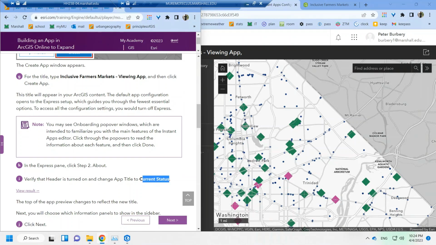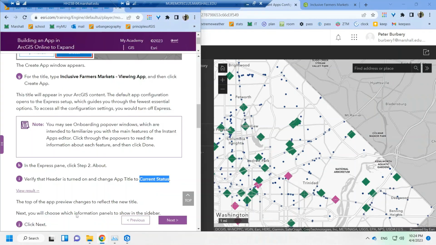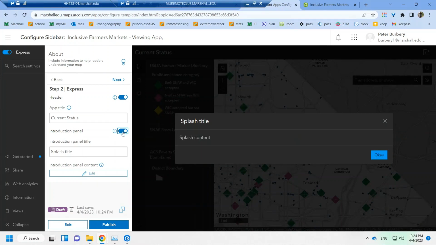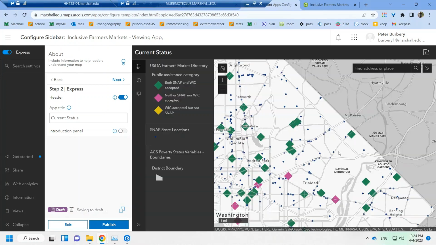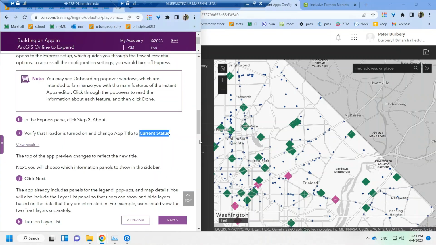App title to current status. The top of the app preview changes to reflect the new title. But I don't want that. The top of the app preview changes to reflect the new title.